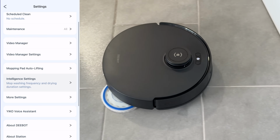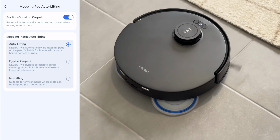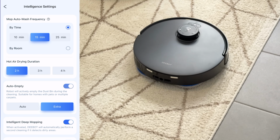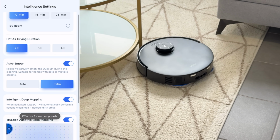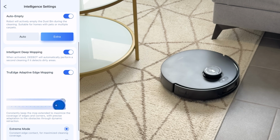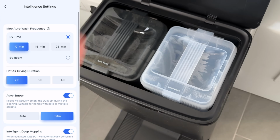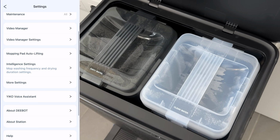But basically the vacuum knows exactly where it is at all times. It knows where it has to go, and it knows how to go back to the all-in-one station to clean itself or to empty itself out, or whenever it's running low on power, it will go back and recharge. So it knows how to do everything. You don't really have to do much with this. You basically have to put that clean water at the top there and empty that dirty water container every so often. The vacuum does pretty much everything else all by itself.